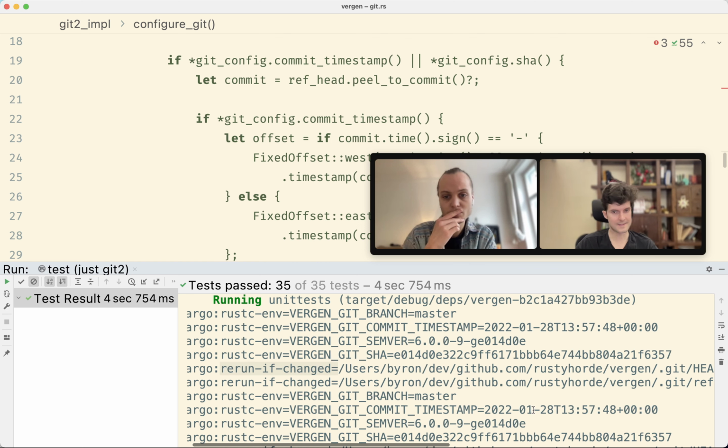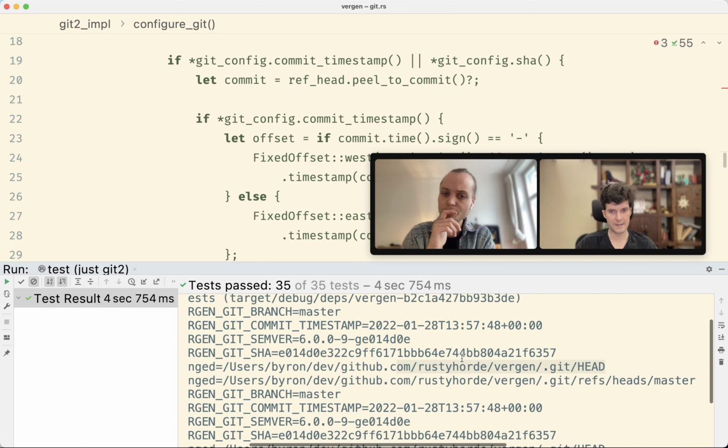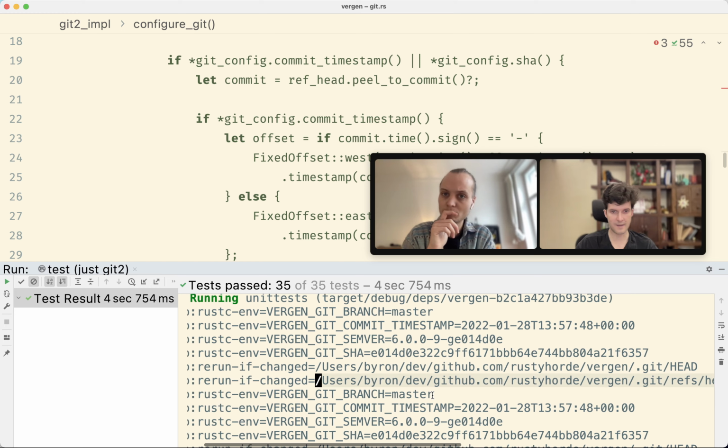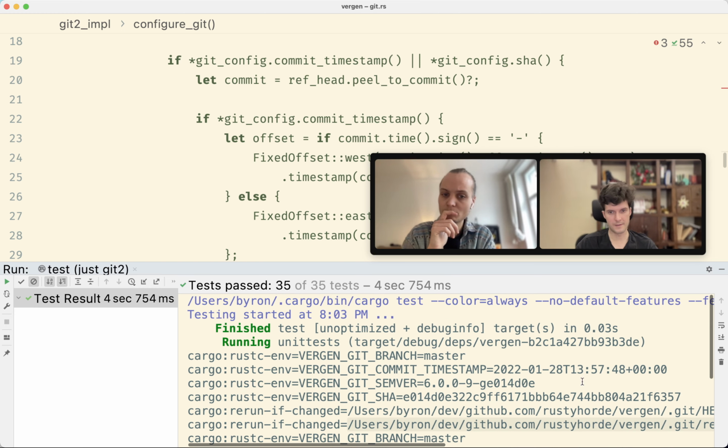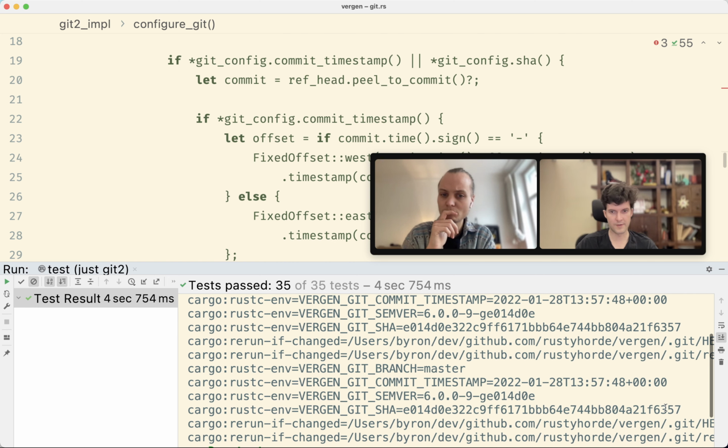So it sets some variable there in the config, and that might be picked up later to say if our head changes, or if the reference that the head points to changes, then these variables need to update. So this is how Cargo learns whether or not to rerun the build because something changes.